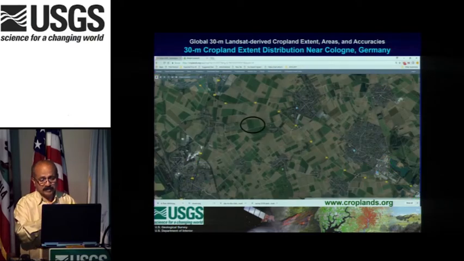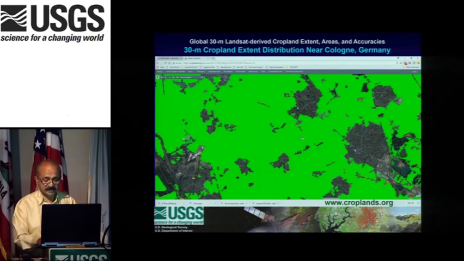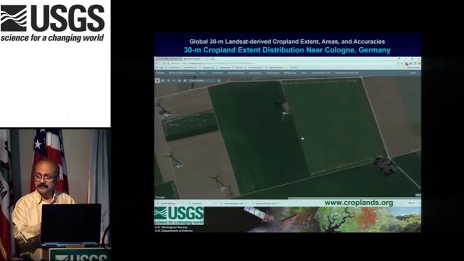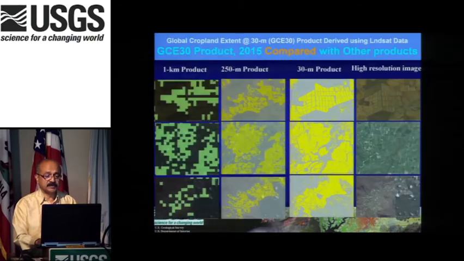And if you look under that green, you can see that each one of the cities is masked out, and the green area is cropland. If you zoom in further, this is the level of detail you see. That means every farm anywhere in the world, you can basically map it. It is an amazing thing to see that this is possible.